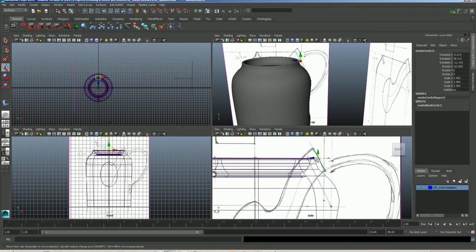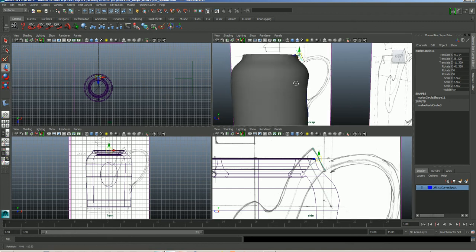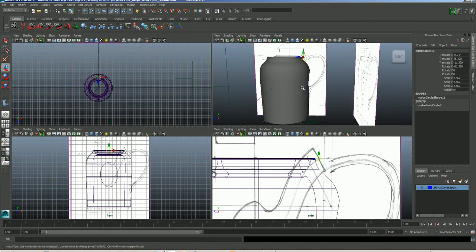I've actually figured out roughly where the center line is, so I'm just centering that on that point. I'm making sure my rotation on Y and Z is zero on this. Just my rotation, my X moving, and let's scale this down as well. So I'm scaling this down to the thickness of the spout at this point, just because of the way I've done the reference images here.